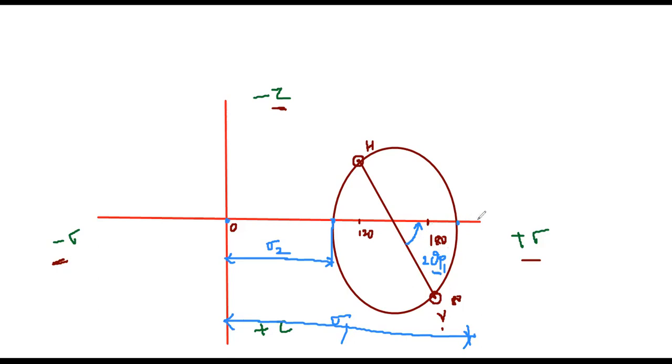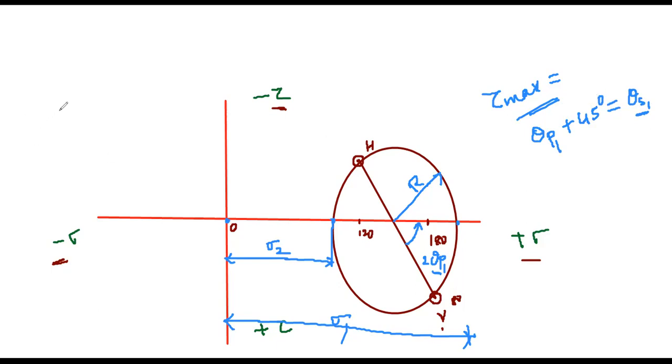Clear? Next, tau max. How to determine tau max? Tau max is nothing but the radius of the Mohr circle. Maximum shear stress is nothing but the radius of the Mohr circle. If you measure this, you will get the radius of the Mohr circle as tau max. And if you know theta P1, if you add 45 degrees to this, you will get theta S1. What is theta S1? Location of shear stress. This is how we construct a Mohr circle for the given numerical.